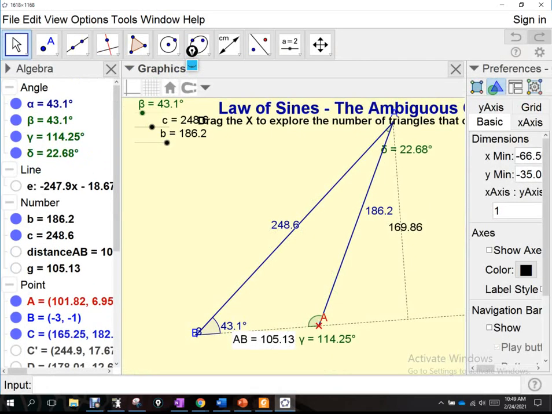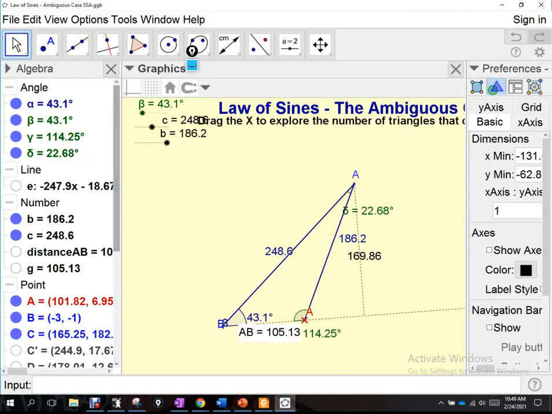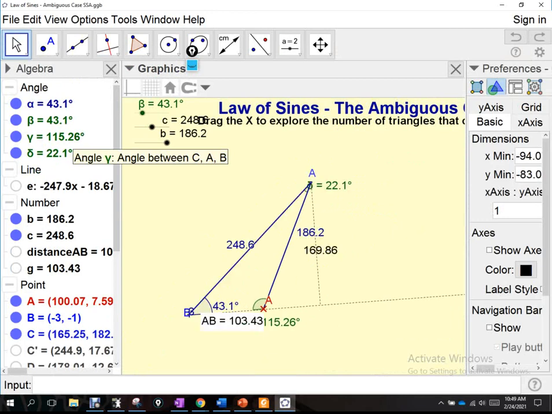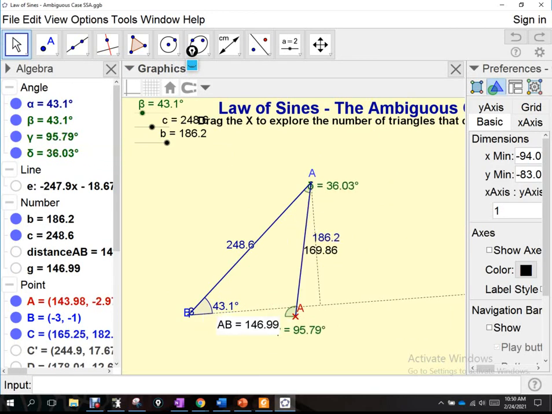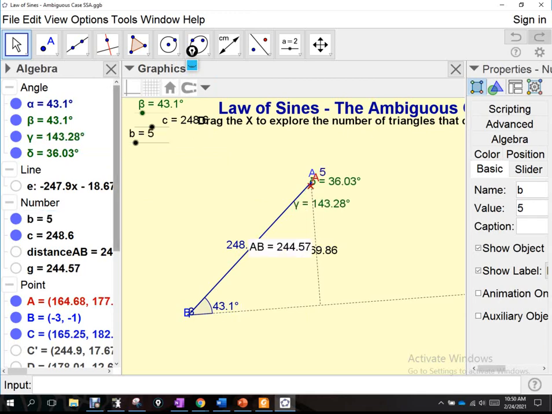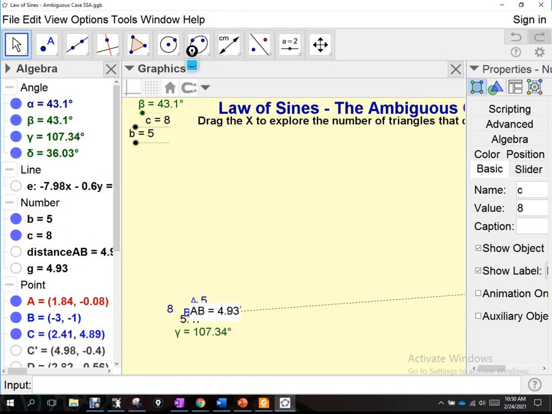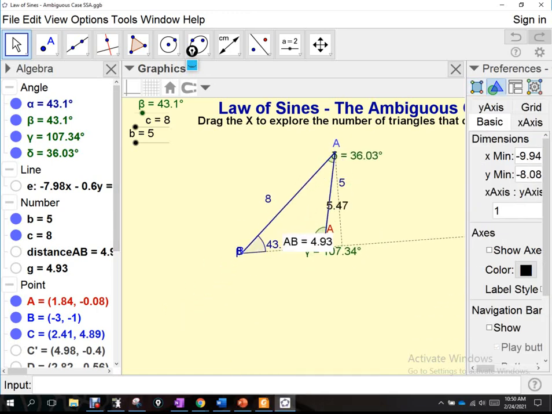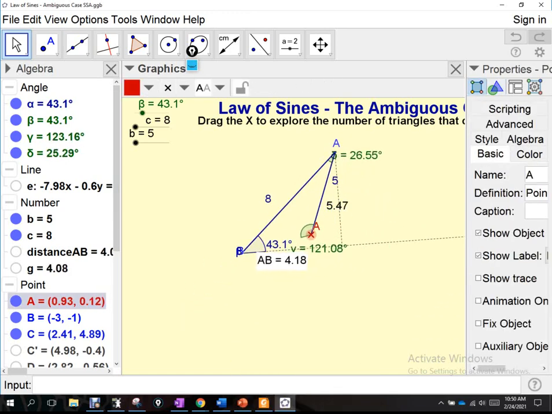In the event that the segments are compared to one another, let's try to get back to the original, let's just do this. Let's say that's 5, and then let's say this other one is 8, something like that. Do I touch that dotted line now to create a triangle? Does that make sense? So the ambiguous case, there's still angle side to side with these components of 43.1, 8, 5.